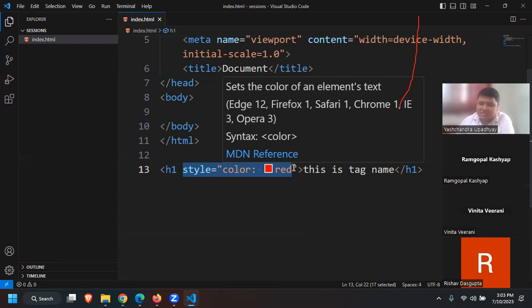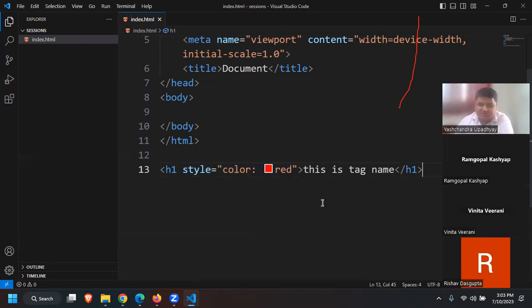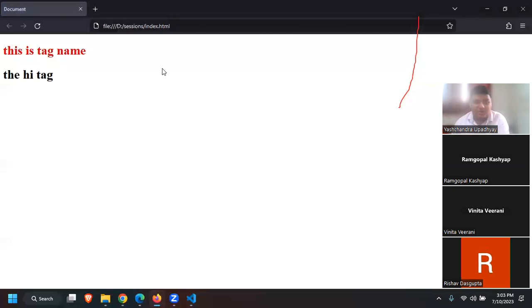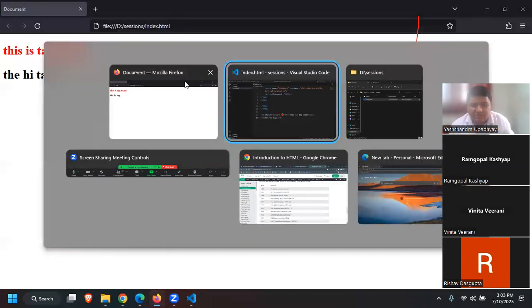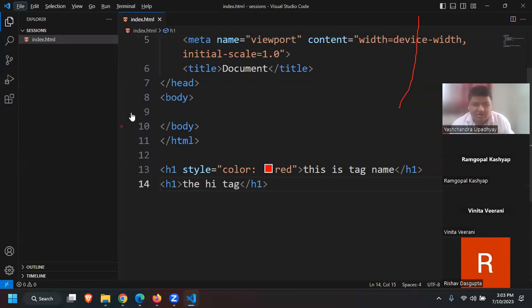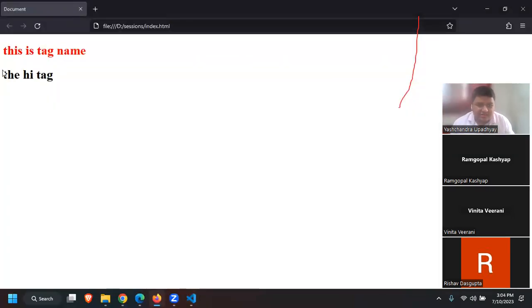Now, let us say I have this tag and then I have another H1 tag which says the H1 tag, right? And if I press OK, because I don't have any kind of style, it is just printing H1 like it will do normally. But because I have style here, it is changing.